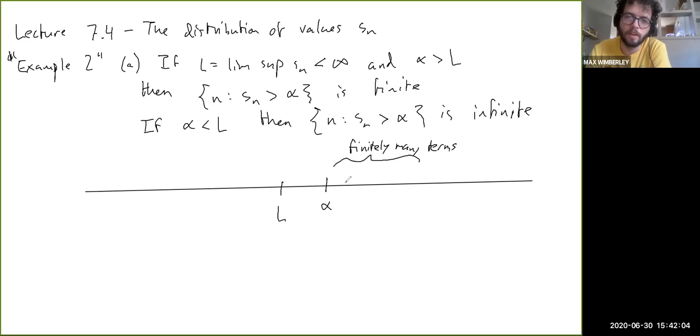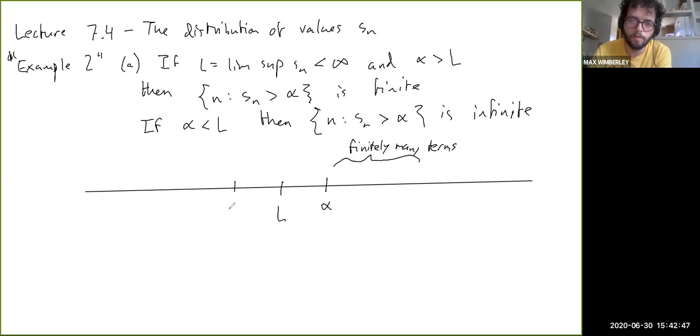of the original sequence Sn which consisted only of those terms. And then we could find a convergent subsequence. If these terms are unbounded, then clearly they go to infinity, and that contradicts the assumption that this is bounded. If they are bounded, then by the Bolzano-Weierstrass theorem, there's a subsequence which converges. So there would be some subsequential limit up here which is strictly bigger than L, and that is not allowed. So there can only be a finite number of terms bigger than alpha if alpha is strictly bigger than L.